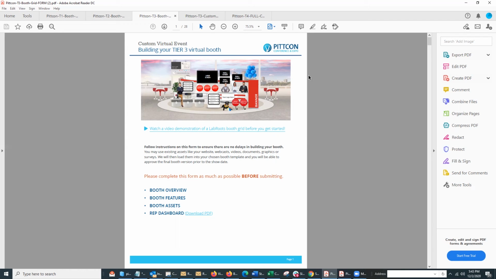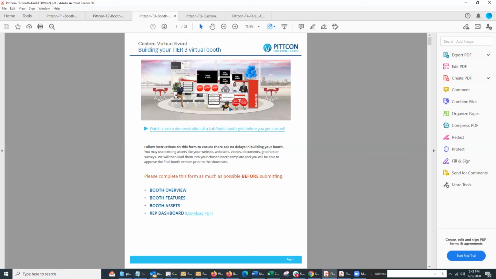You still get those specialty items that I mentioned in tier 2. So as you can see, it can be a cluster of balloons, it can be a mascot, that kind of thing. And then in addition, now you have 1 pull-up banner for a tier 3. You can see that as an example here. That banner can sit anywhere inside your booth. In the grid, you'll have a place where you can let us know where you'd like that banner placed and how you would like that to be clickable, again, into a PDF, external URL, or a video.